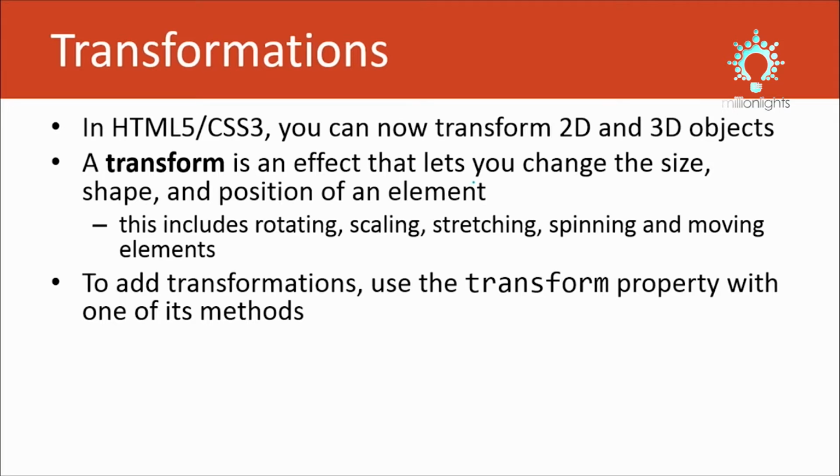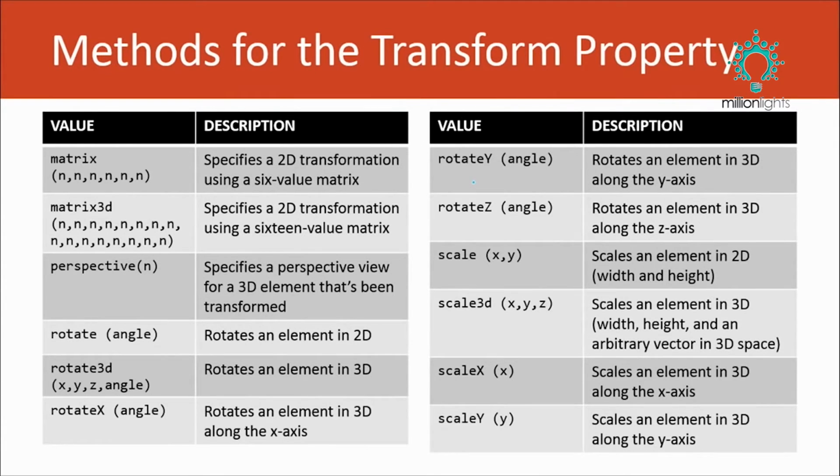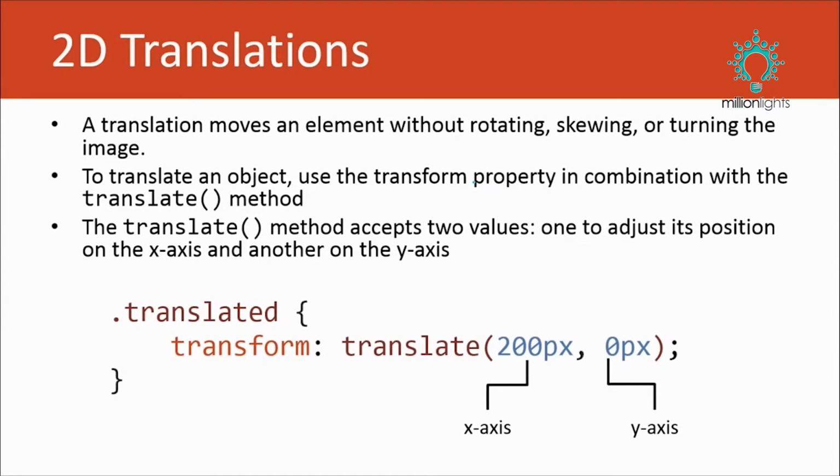So when you refresh a page, the element itself transforms from the way that you had it initially in its code, but a user's never going to see that transformation. Really important there. There are tons of different methods that are involved with the transform property, and we're only going to cover a few of them today, okay? Like I've said before, go to Bing, look for the Microsoft Developer Network, and do a quick lookup for the transform property. It'll be super helpful.